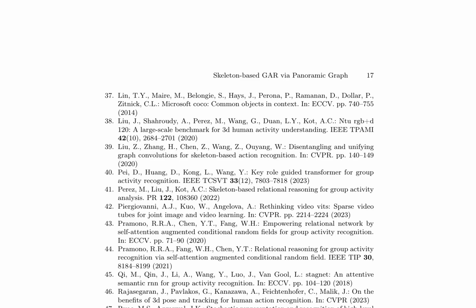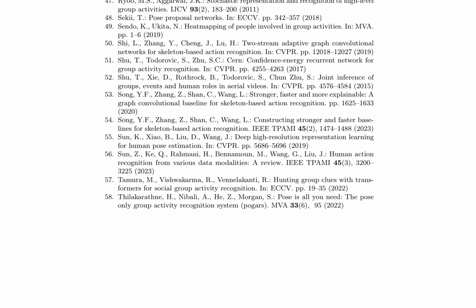This section of the paper provides an extensive review of various techniques and models used in group activity recognition, focusing on the role of skeleton-based graph attention networks. It begins by discussing the importance of understanding human interactions and group activities, which is crucial for applications such as surveillance, healthcare, and social media analysis. The authors highlight the challenges associated with group activity recognition, including the complexity of human interactions, variations in group size, and the need for robustness against occlusions and pose ambiguities.